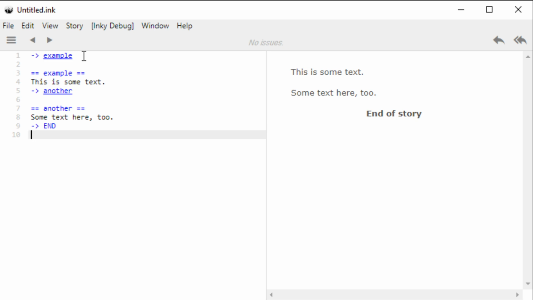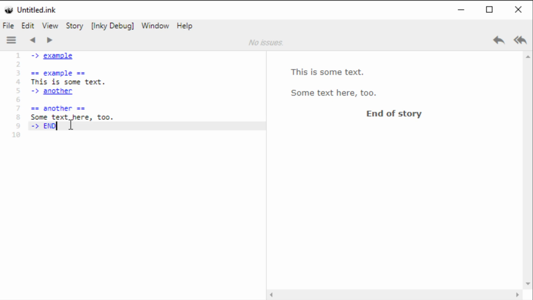So again, parts of a story is a good general term for any of these different ways to divide up a story. Each of which, though, in ink, need to be diverted to, because a knot doesn't stand alone. Again, like we're tying rope, the rope continues. So ink will say, hey, this is an error if you don't have something within that knot, and will give you a warning if it can't quite figure out where to go next, because again, the ropes continue. We tie the knots together in a knot, and then the ropes continue. So in the case of this, then, we diverted, again, starting at line 1 to line 3, then on line 5, jump to line 7, and then finally end the story on line 9.